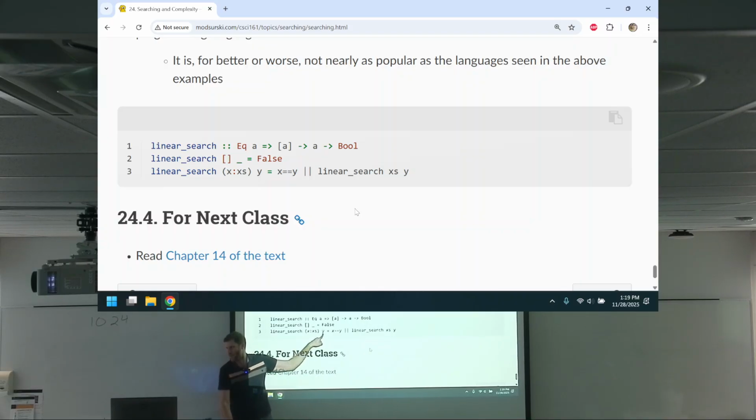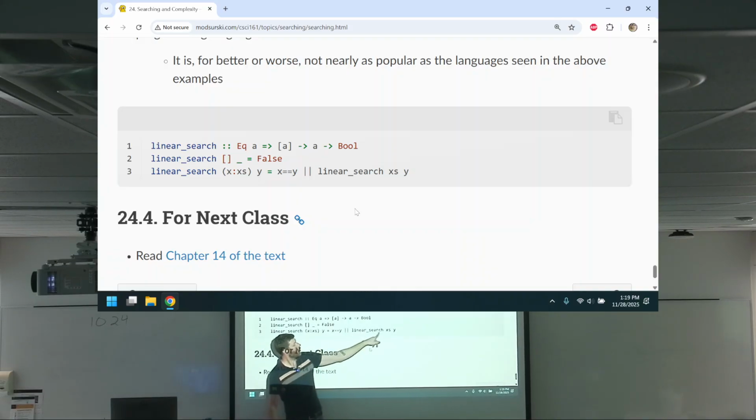Y is some arbitrary thing I'm looking for. If x is equal to y, if the thing at the beginning of that list is the thing I'm looking for, this evaluates to true, we return true. It's done. If it evaluates to false, we go to this, which means or, by the way. Don't worry about it. Otherwise, do the linear search again, but only on the remaining part of the list.